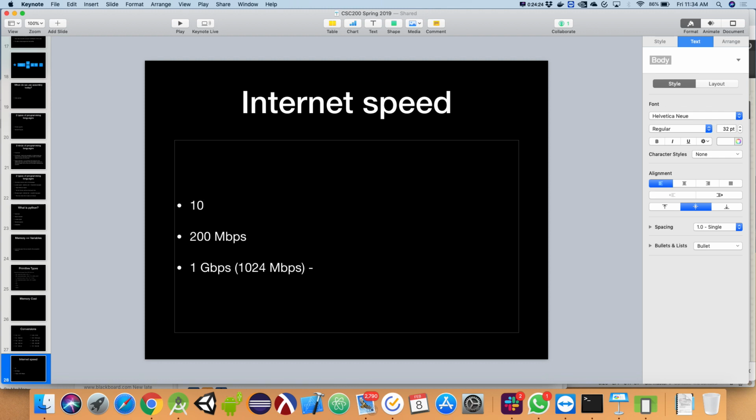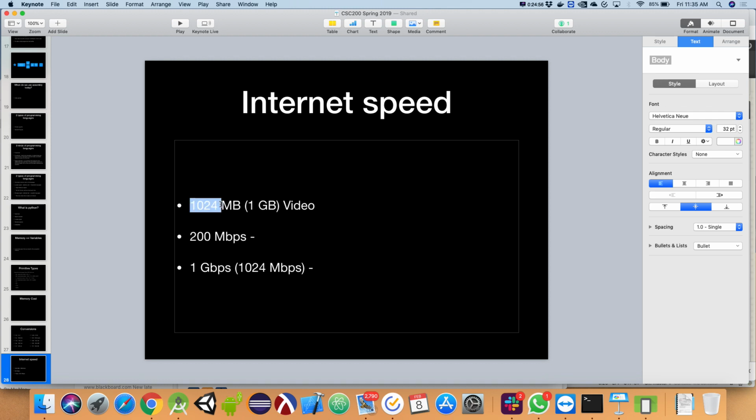All right, so we're going to have, just to reinforce this idea of 1,024 multipliers, a 1,024 megabyte, or this is a 1 gigabyte video that we're going to be downloading. Okay? And we want to know how long that will take on these different internet connections, where our internet connections are measured in megabits per second. That is to say, we can't just divide this number by 200.